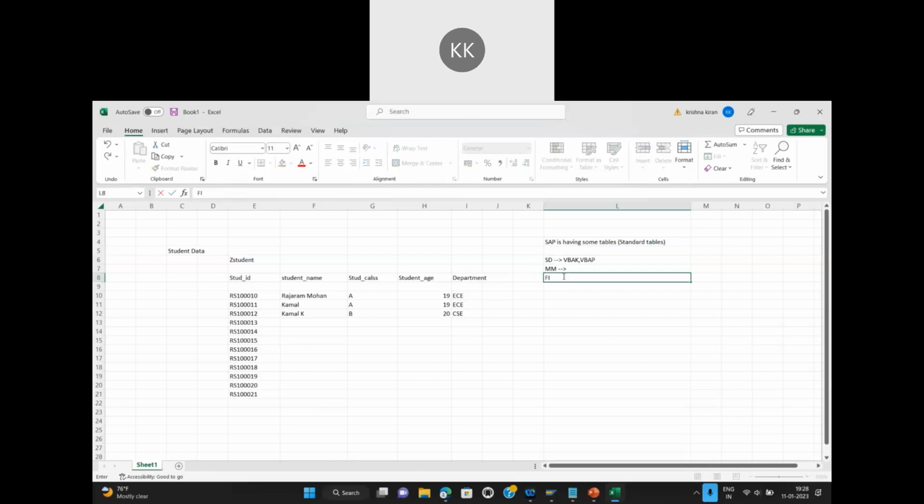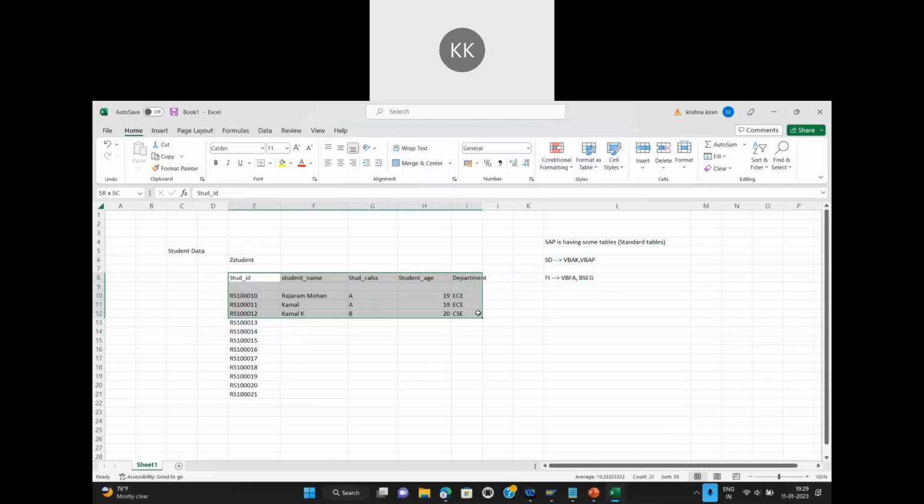FI will have some tables like BSEG for financial data. So for each and every module, some SAP defined tables will be there. These are standard tables, and these are custom tables. We will be building some custom tables also.